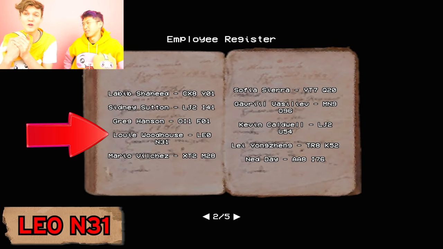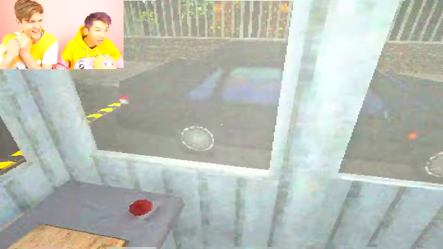I love this game. No, this game's kind of cool. Okay. Yep, you're good to go, sir. You're clear. Come on in. You're clear to go, sir. I opened the gate for you. Is there somebody over here?